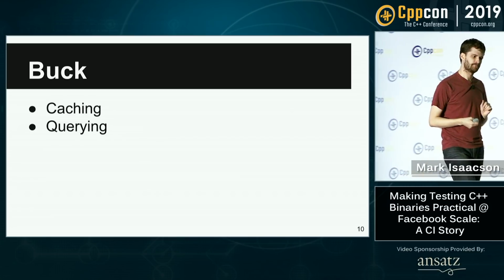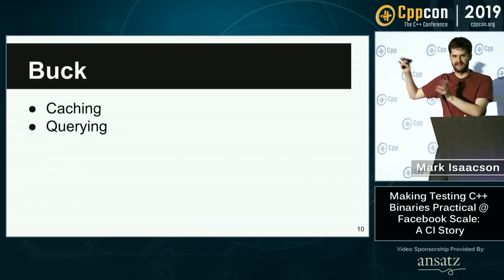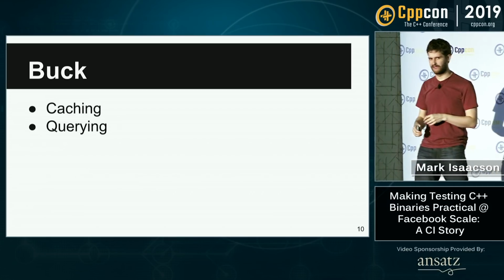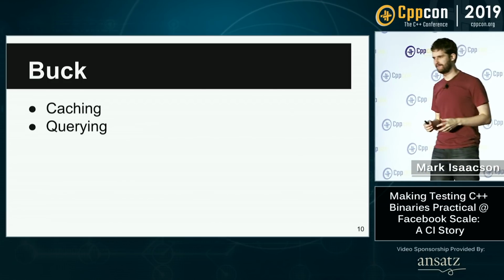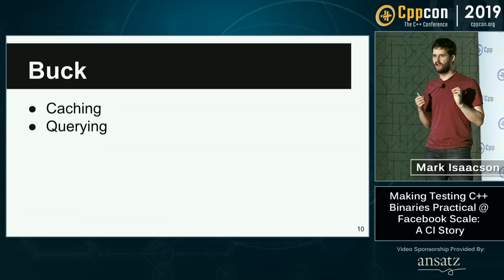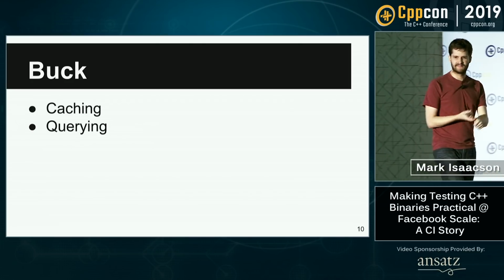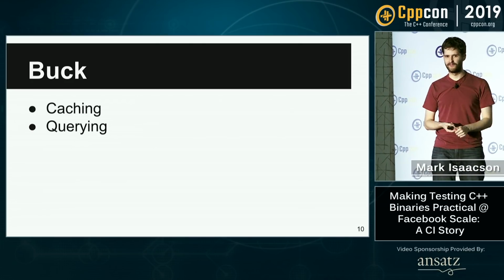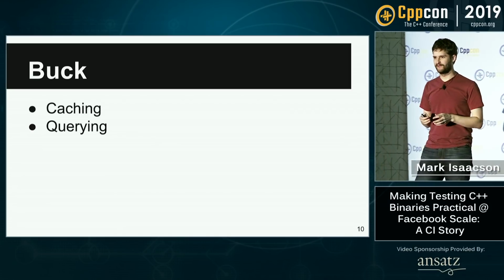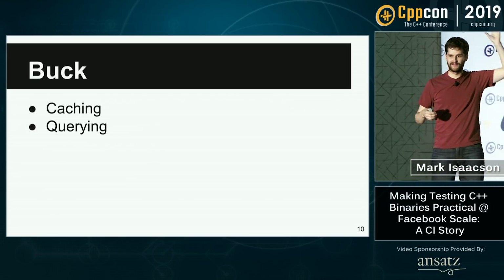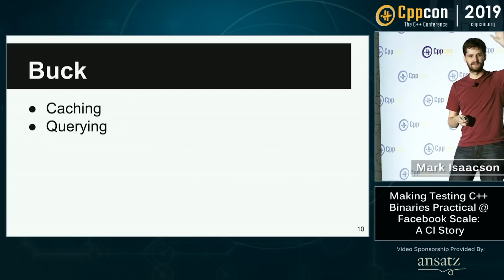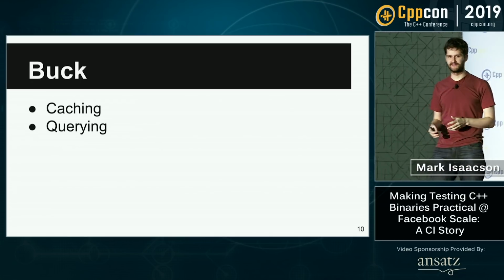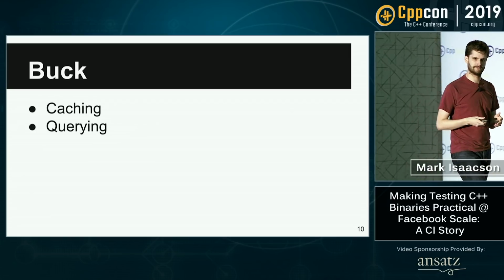Same goes with linking. And Buck does this natively. It also does caching in a bunch of other dimensions we won't go into. If you don't have that level of caching today, look up the open source projects Ccache and distcc, and install them. They're easy to throw into a makefile system. You will get benefit. I'm curious, are people using those today? Cool. Lots of hands, not enough hands. Go home, install these things. They will make your life better.